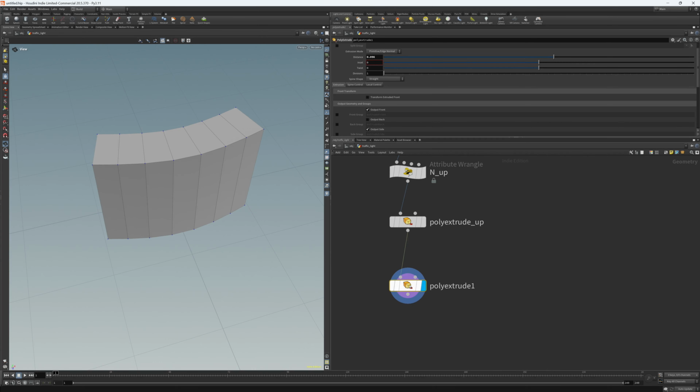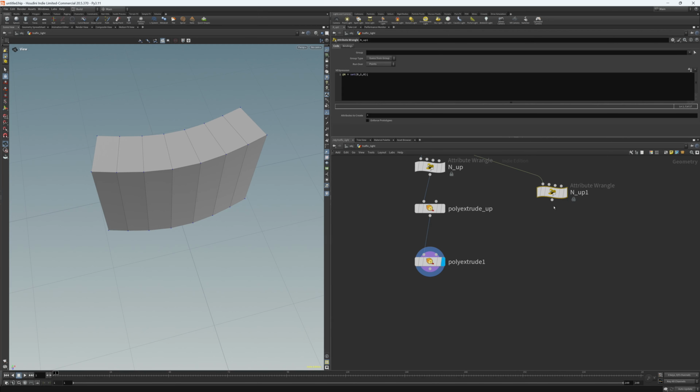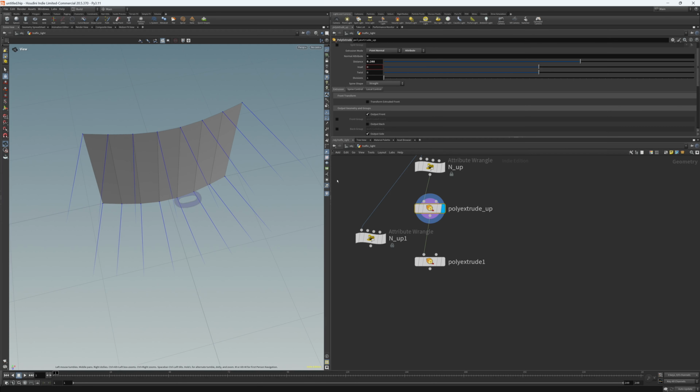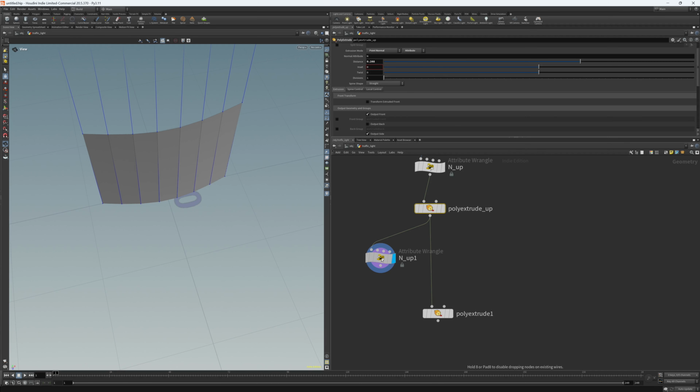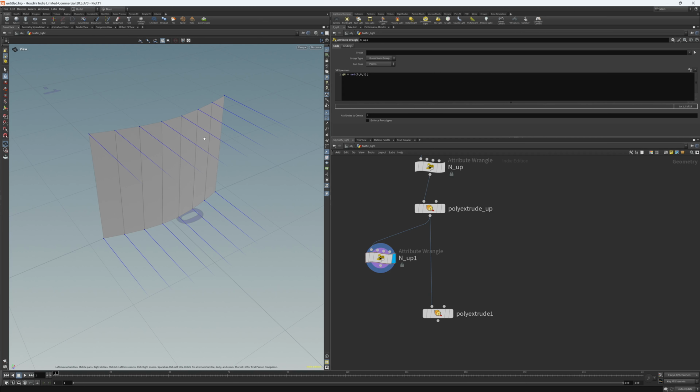So we simply can, again, reuse this node that we created to set our normals. Let's enable it. Okay. And then this time we say, instead of y, look at z direction, right?